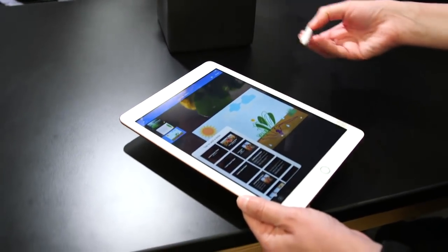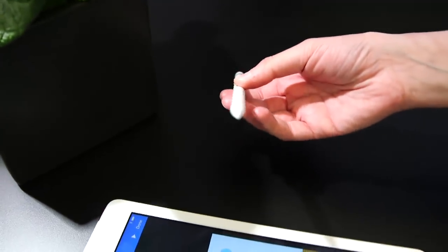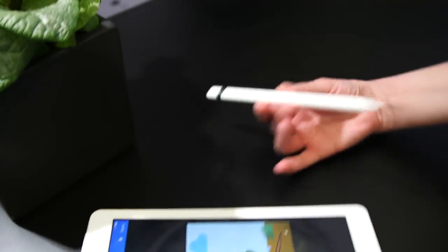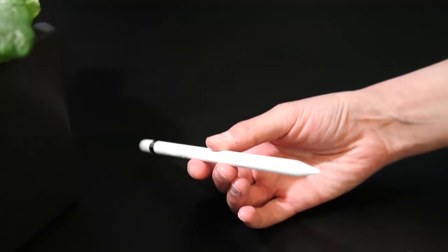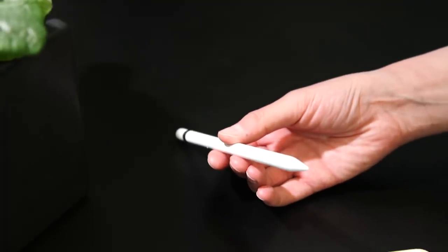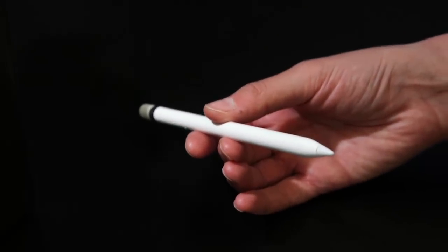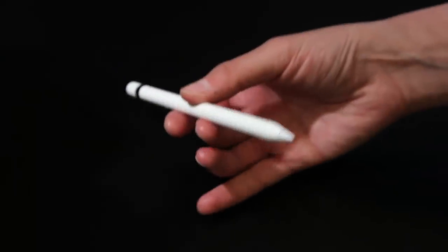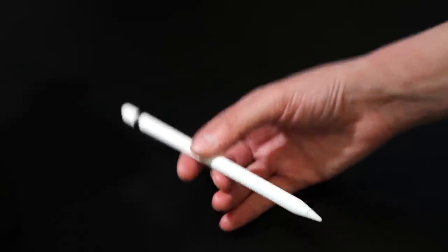What's new is really support down the line for the Apple Pencil. So you guys know the pressure-sensitive Apple Pencil. It's just that it used to be a mainstay specifically on the iPad Pro line, and now you can get it on the lower-end iPad. And speaking of lower end, the price has come down. So now it would be $329 for regular users, and in schools it's going to be available for $299. And all this is part of Apple's effort to really take on some other big players like Google and Microsoft in the classroom space and in the education space.